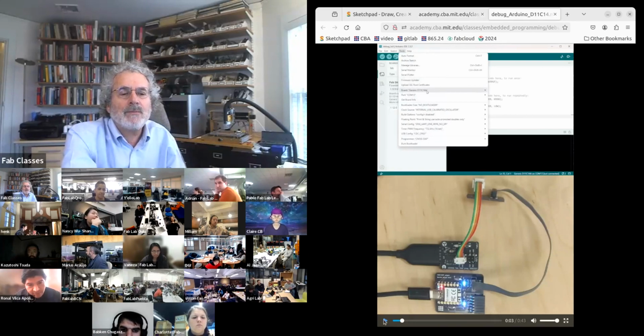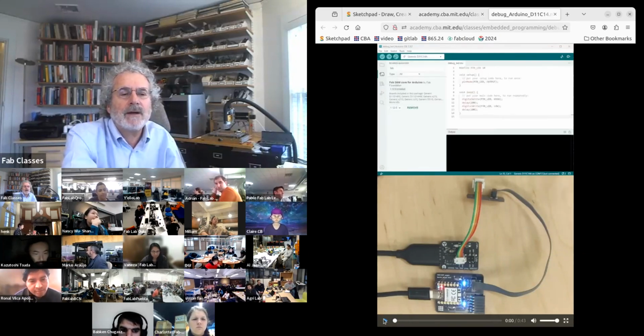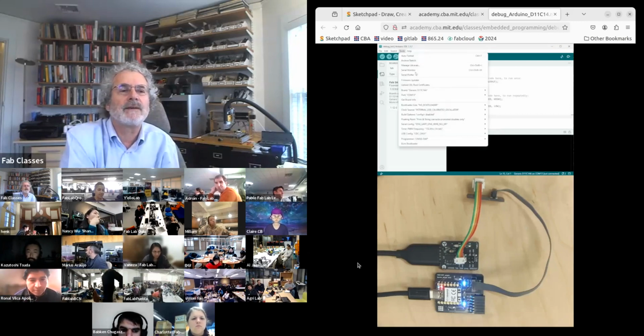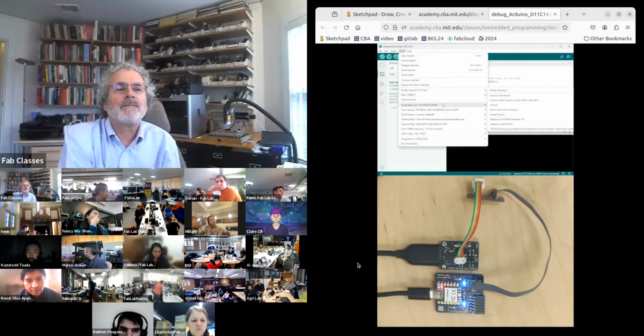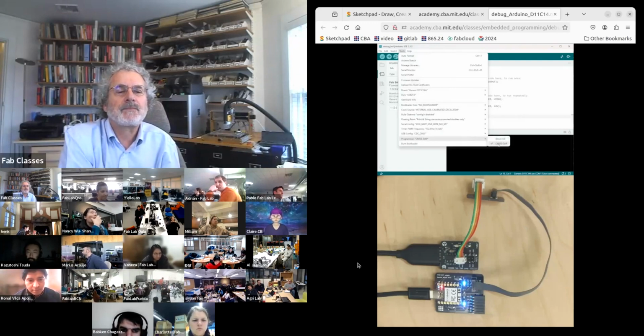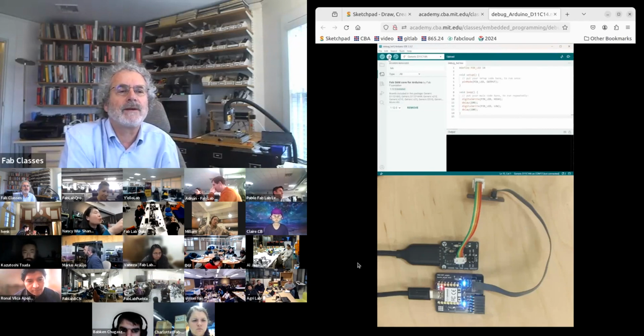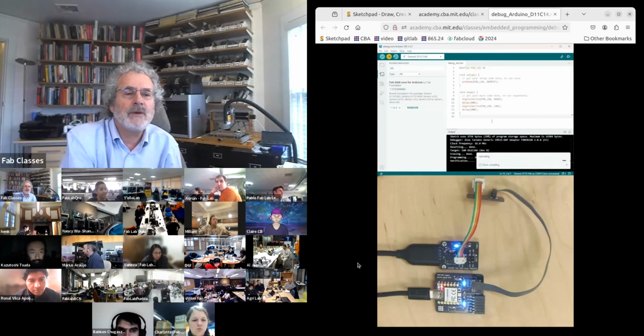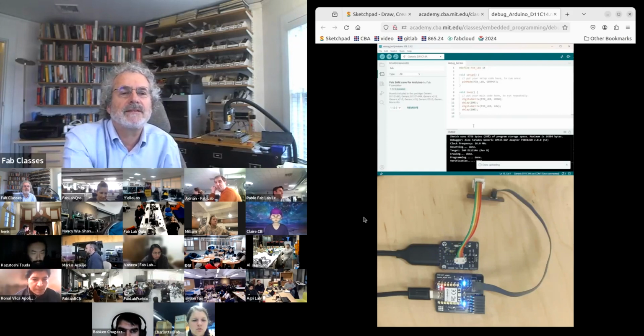the programmer you made can talk to real-time debuggers. So this is the programmer. This is a target board. The new version of Arduino knows how to talk to that for in-circuit debugging. So Quentin is going to run this program. It's going to load the program. He's doing it without a bootloader to save space.